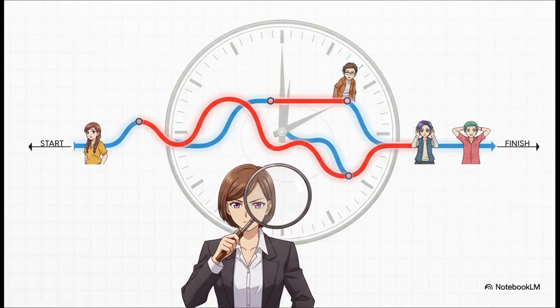Now, here's the cool paradox that makes this so powerful. The critical path is actually the longest path through your network diagram if you add up all the times. But that longest path determines the absolute shortest time in which your project can possibly be completed. It's that chain of zero float activities where, as a manager, you have to focus all of your attention.